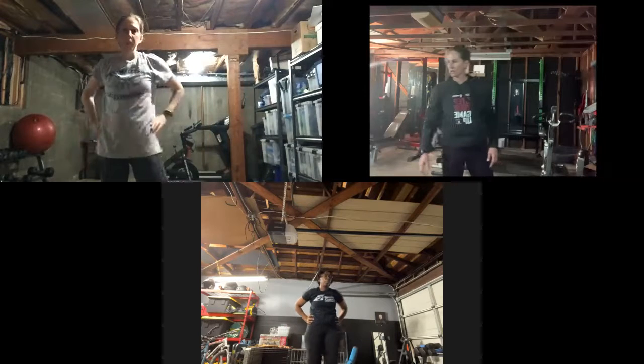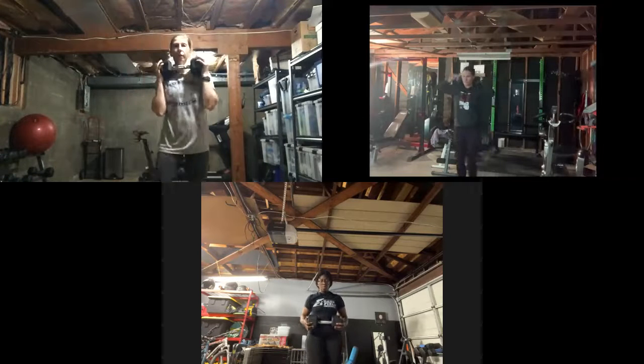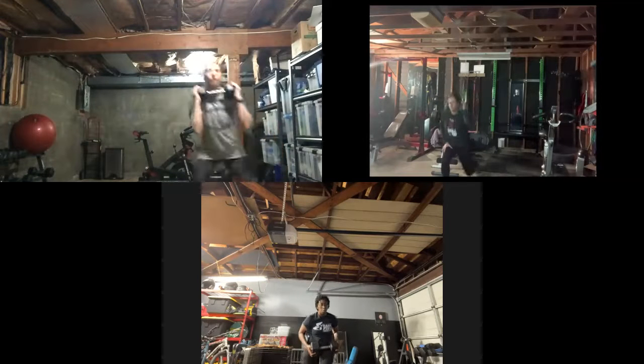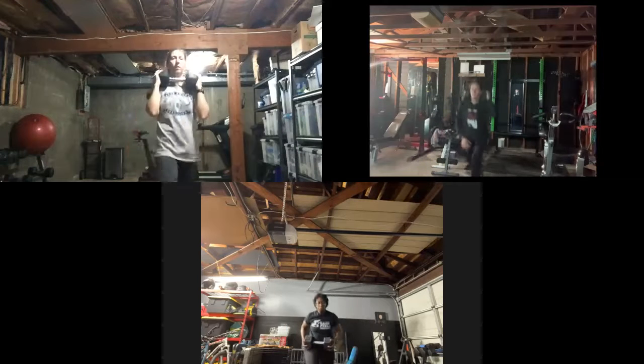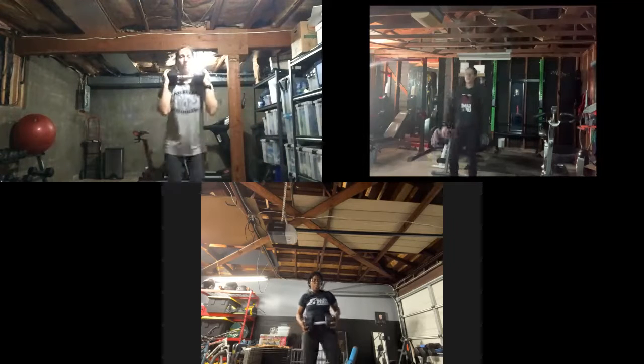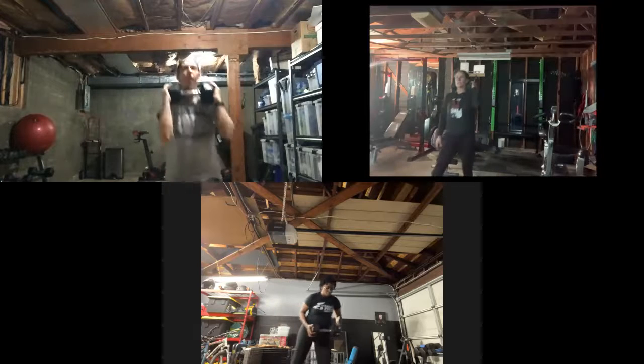Three, two, one. Rest. 3D lunge. Three, two, one. 3D lunge. I'm just gonna go first on the left side, and then the right, and back to the left. You're halfway. Seconds.